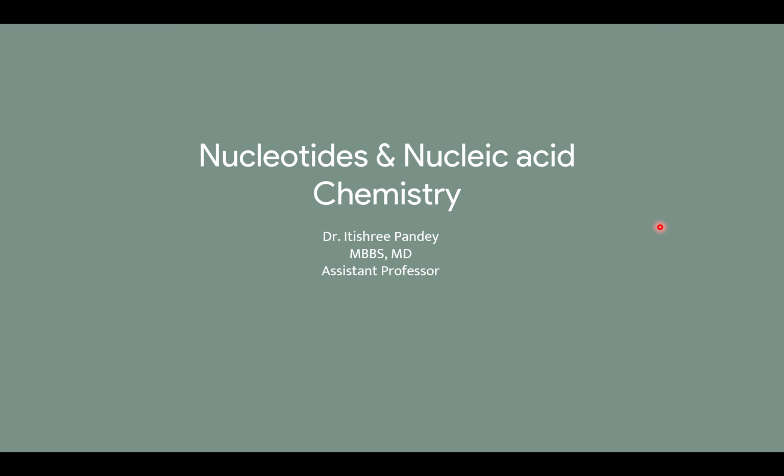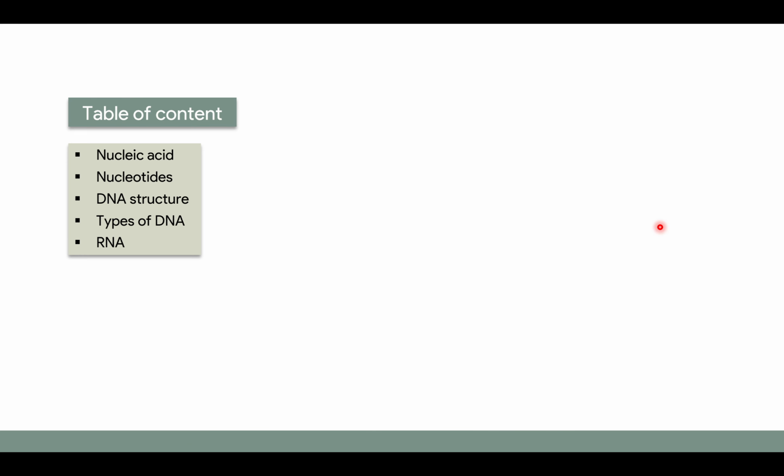Hello everyone. Today we'll be discussing nucleotides and nucleic acid chemistry. So before we get into the topic, let us see what all things we'll be discussing under this heading. One is nucleic acid. What is it made up of? Nucleotides, the structure of DNA, various types of DNA which are present in our body, and the RNA.